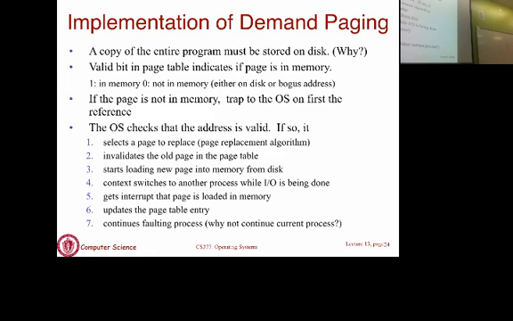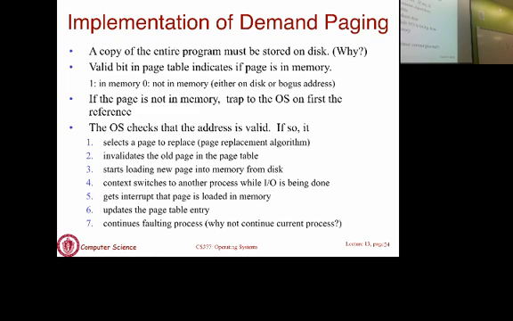Eventually the read operation will complete, and that page will be brought into memory, at the location of the old page. While all of this is happening, you are going to context switch and execute some other process, because a page fault is essentially equivalent to the process triggering I/O. Even though the process is not actually doing I/O, all it did was execute an instruction that touched a page that was not in memory. But as a result of that, the OS has to go read the page. So implicitly, a process has done I/O.